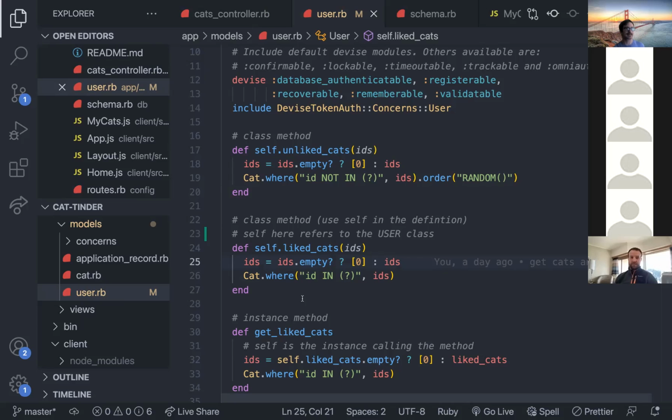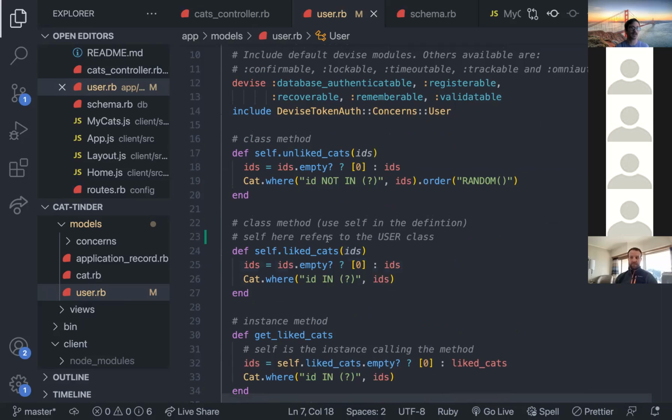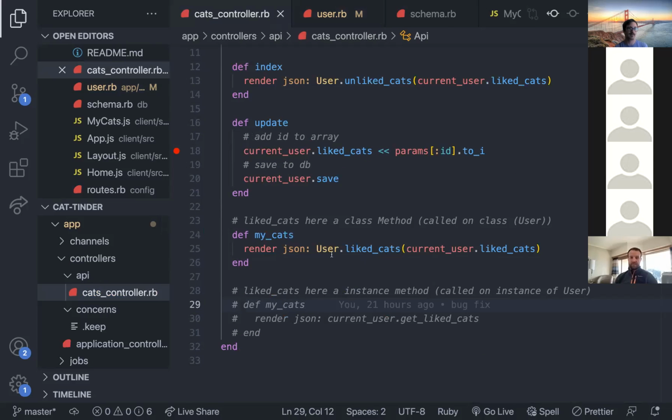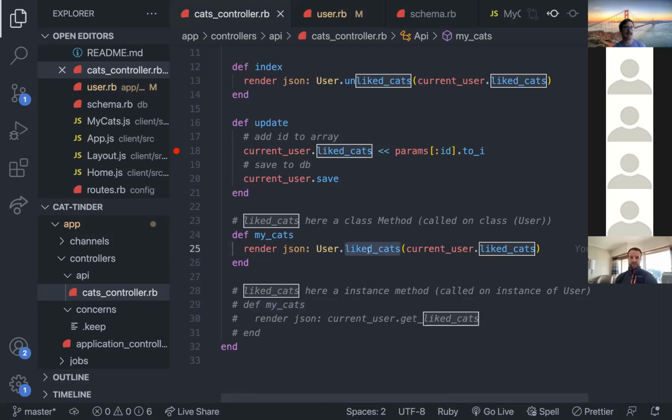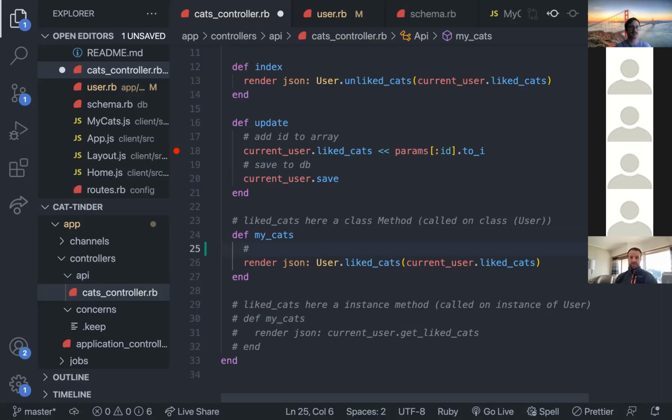Now, I think this works because this method name like cats is just a name, so I'm kind of overloading this term liked cats. I can have a liked cats attribute on the user, and that's the method I just defined. And then I can have this like cats attribute on my current user, and that's the text. Does that make sense?